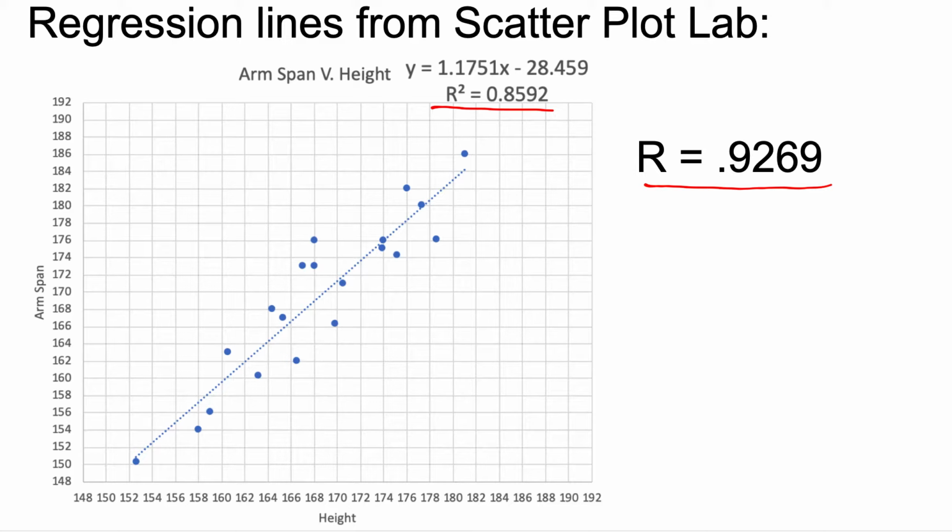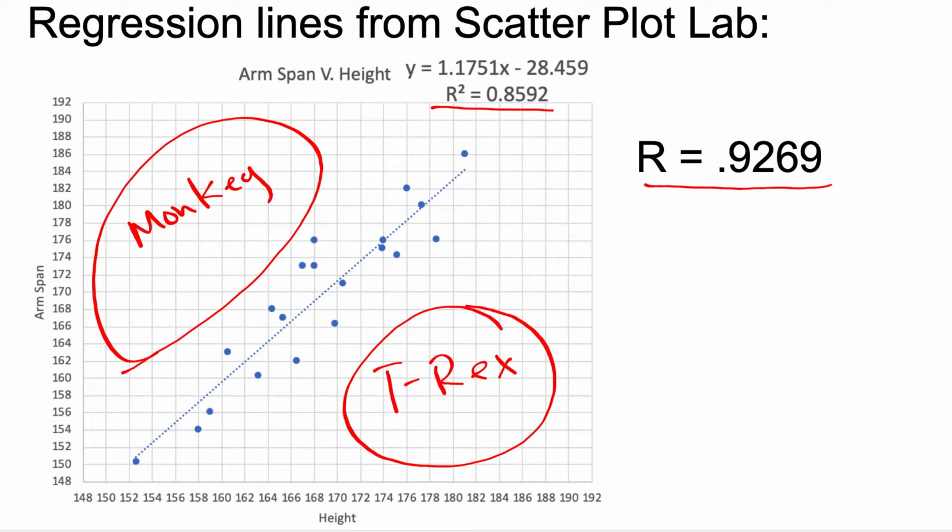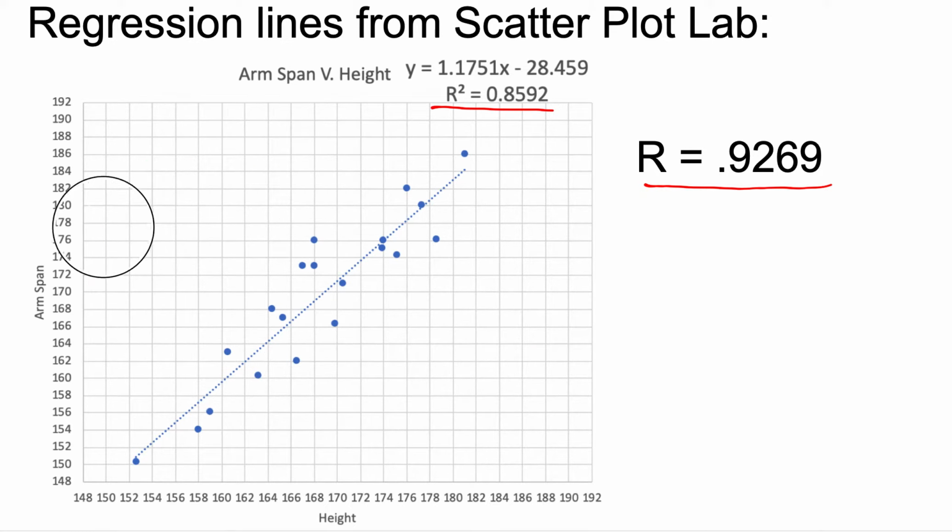There are sometimes outliers. People down in this area, they're quite tall, but they have relatively short arms. That's kind of your T-Rex looking thing. And there would be people that might be not very tall, but have rather long arms, kind of your monkey or chimpanzee with the long arms compared to their height. But those sort of outliers do exist. They just tend to not be the norm. Most people will be somewhere along this line.